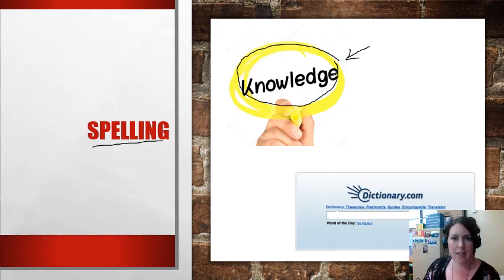Then in a dictionary, probably using something like dictionary.com, you can type the word in and it will give you the proper spelling and you can fix it up. So for the spelling in CUPS, you're going to go through, circle anything that doesn't quite look right, go to dictionary.com, type it in, and it will give you the proper spelling. Pause this video and do that step.